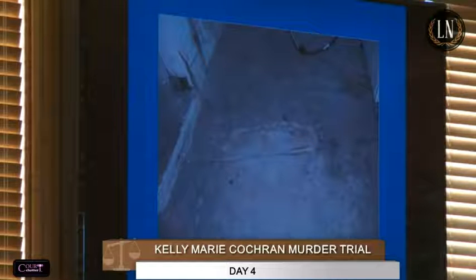I didn't quite hear your description of what you're seeing there. What is it? This is the entryway to the basement. What's on the floor and what did you do? A Sharpie marker was used. We sprayed with luminol, and the positive reactions were circled with Sharpie. And swabs were taken from that area. So swabs were taken from the area.